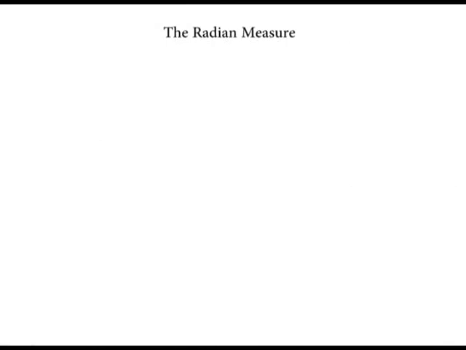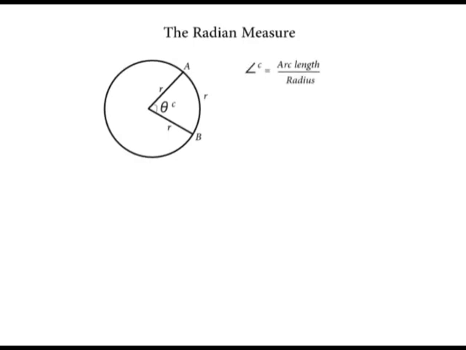Next, the radian measure. Now, apart from degrees, angles can be given in a unit called radian. 1 radian is the angle subtended at the center of a circle by an arc whose length is equal to the radius of that circle. The angle theta radians is denoted by theta with a superscript c, where c stands for circular measure. The size of an angle in radian is the ratio of the arc length to the radius of the circle. And thus, angle in radians is equal to arc length over radius.